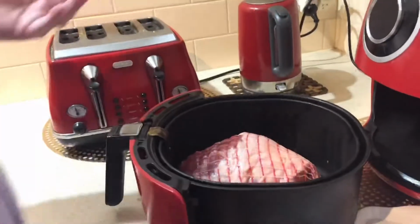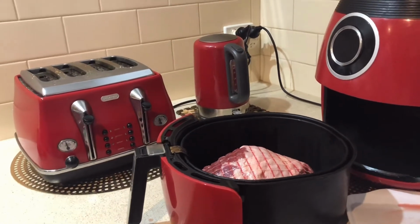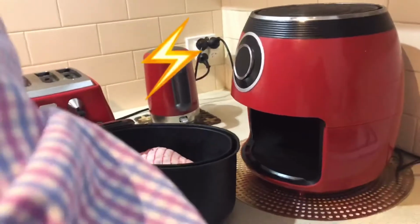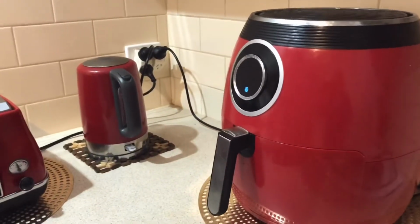Let me. Yeah. You can see it's all red. Then I put it up like this. Yes, and then 200 degrees.